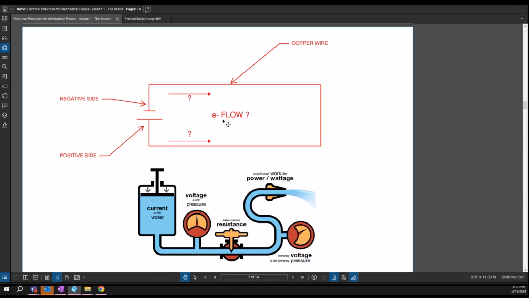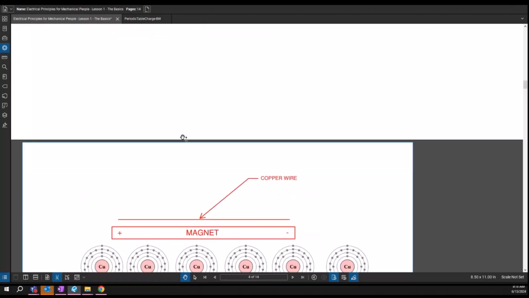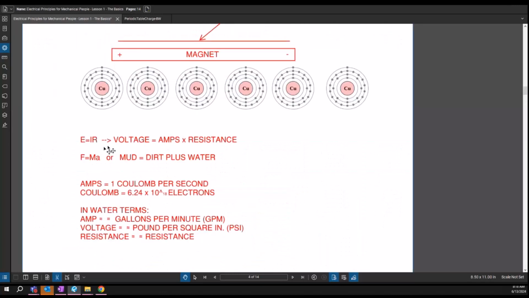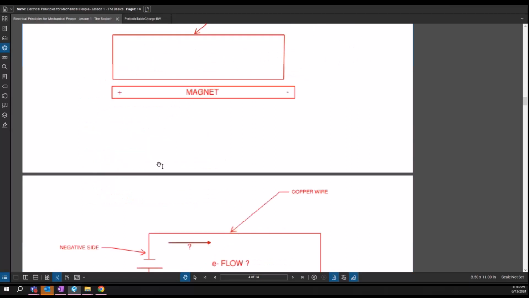Right? Z is equal to IR? Yes. Okay, so let's go back to that one right there. If I have 0.0001 ohms of resistance, and I got 12 volts, 12 divided by 0.0001 is going to be a stupid amount of amps. Because you have low resistance. Yeah, for a very short amount of time, because I only have so many electrons I can push through.